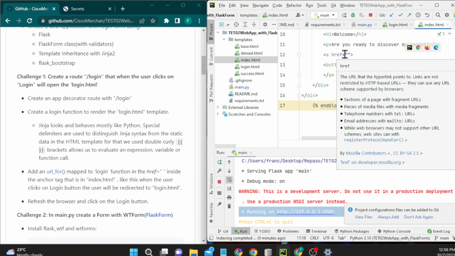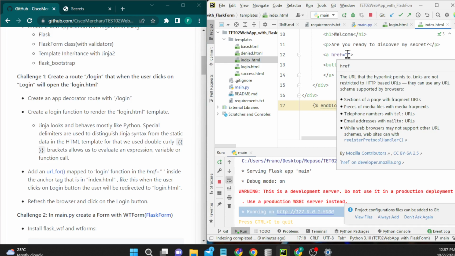inside here we are going to link our button in index HTML to our function, the login function.